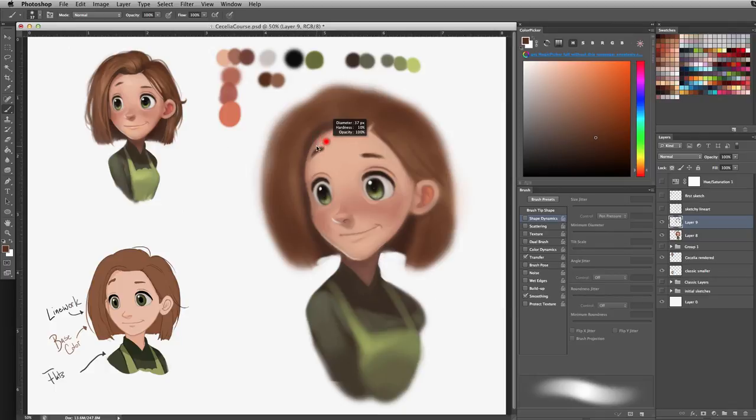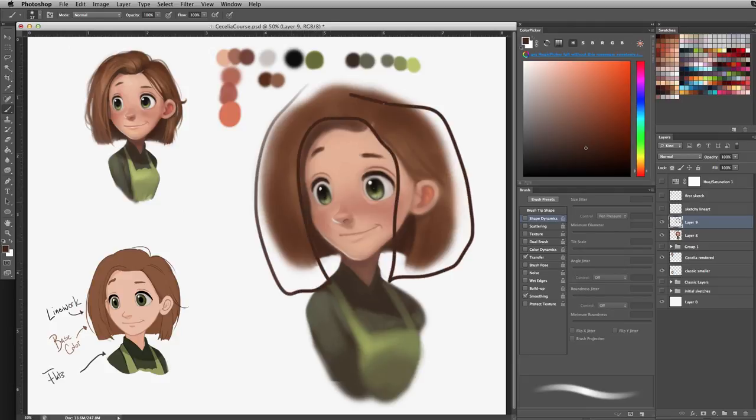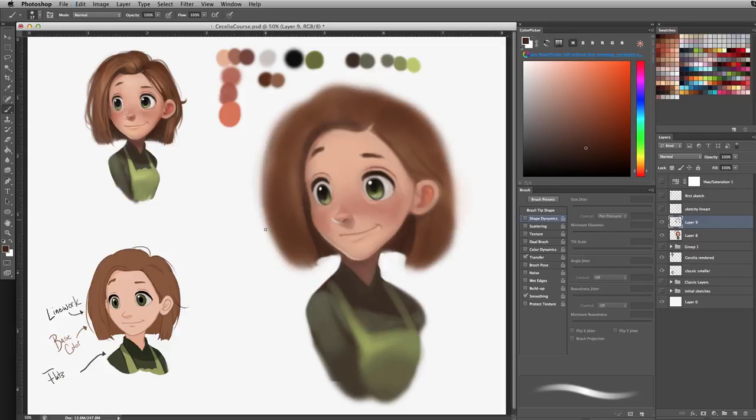Okay, so then from here, I'm going to make my brush size smaller. And then I'm going to grab that dark brown that we used for the back set of the hair. And then I'm going to edge off the hair. Oop, that's not the dark one. There we go. So I'm just going to edge off this inside area here. Start to really give it that upside down cup shape to the actual hair.